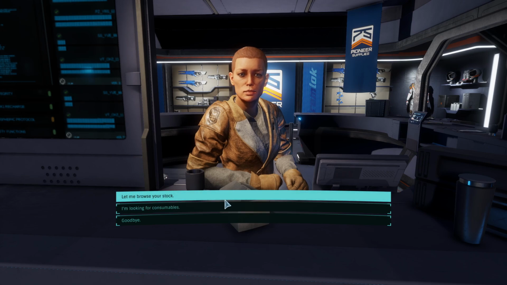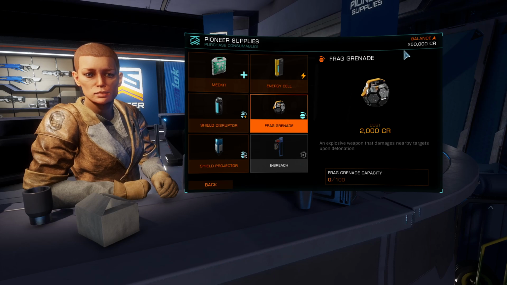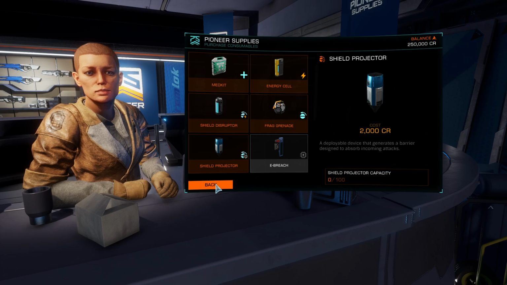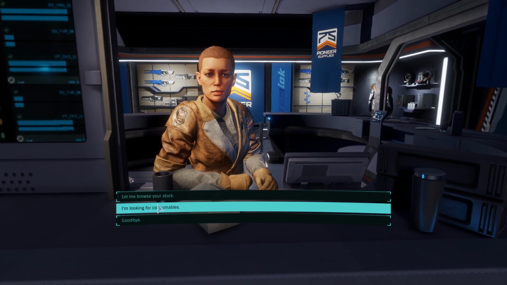So basically we've got consumables here. We've got 250,000, which is quite a bit actually. I didn't realise we started with that much. That's really generous. I would definitely recommend you at least grab some of these right from the start.